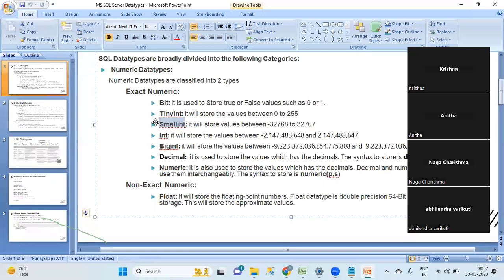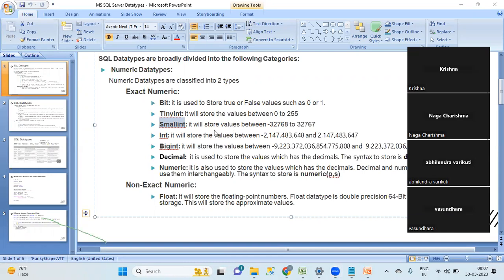Right or not here? Whatever values are supported by tinyint can be supported by smallint, or not? Yes, sir. Any confusion, guys? No.